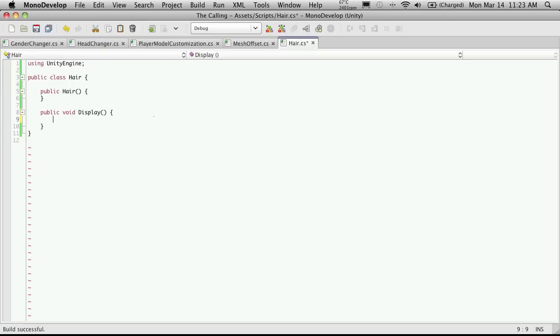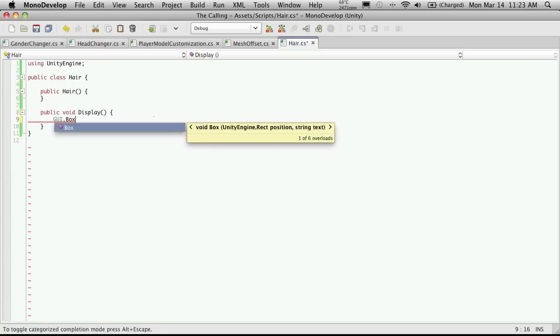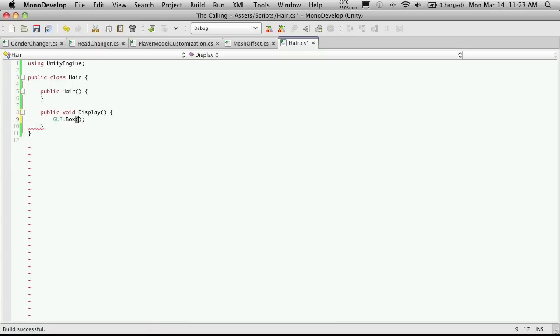So let's just start off by displaying a box. So we'll just say GUI.Box, and of course it needs a new Rect and a string at the end, which I'll just call hair. And we're going to need to position it, so I'll just quickly throw it in at 10, 10, 100 by 50.